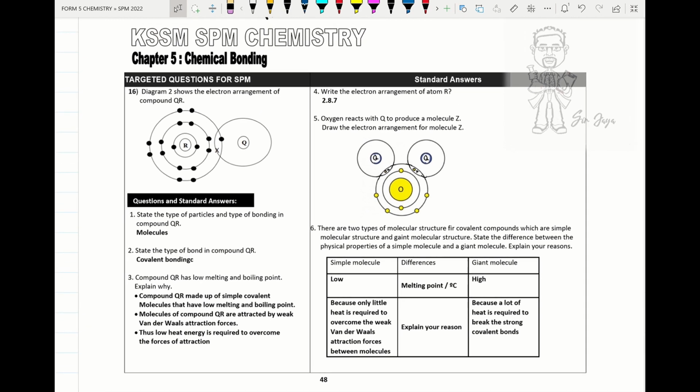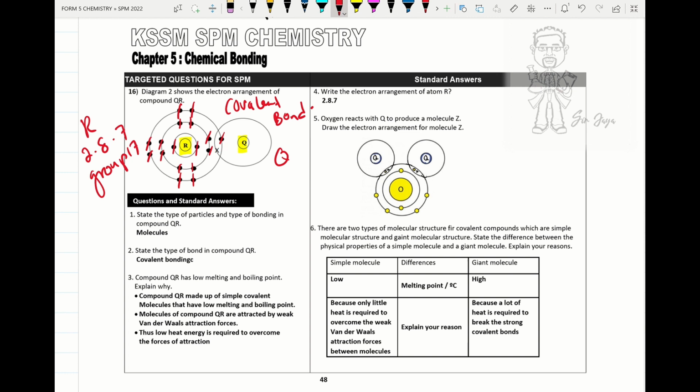All right, try to check this structure question. When they give here R and Q, from here they are sharing the valence electrons. So the type of bonding involved is covalent bond. And we try to get the electron arrangement of R. First shell 2, so I put 2. Second shell we have 8 electrons. Valence shell we have 1, 2, 3, 4, 5, 6, 7. So it's 7. So R is from which group? Group 17. All right, so we go for Q.